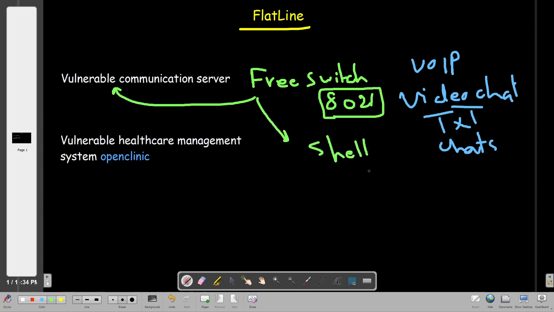All right, now after the shell, we discovered that there is an instance or a service called OpenClinic. OpenClinic is also a healthcare information management system used for managing patient data, healthcare workers, and medical records. So it's much similar to the previous health management system that we talked about in previous videos. We will also talk about this today. So basically we landed there and we found that OpenClinic is also vulnerable, and let's talk about this later.